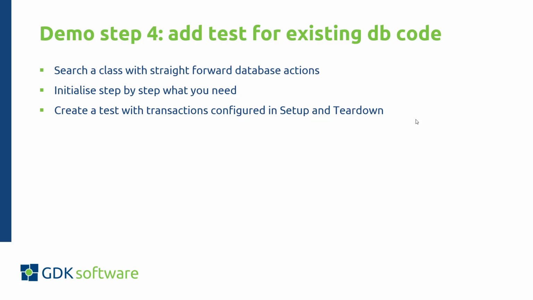When you run database tests, you want to be sure they run over and over again and pass each time. That means that if you add or change things in the database, you have to roll them back after your tests. So that's where transactions come in. I configured the start transaction and the rollback transaction, so that after a test, nothing is left in the database. And I use the Setup and TearDown functions for that, and I will show you how that works in a minute.